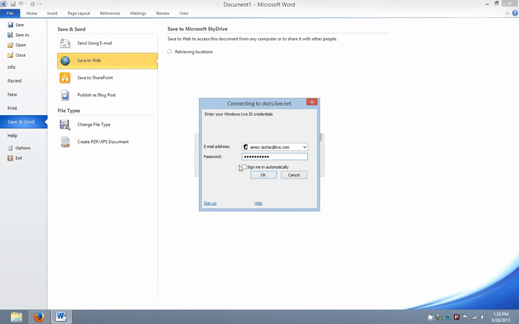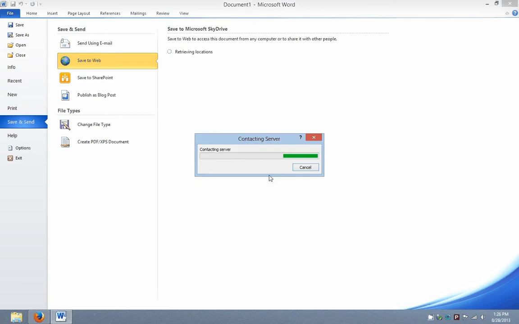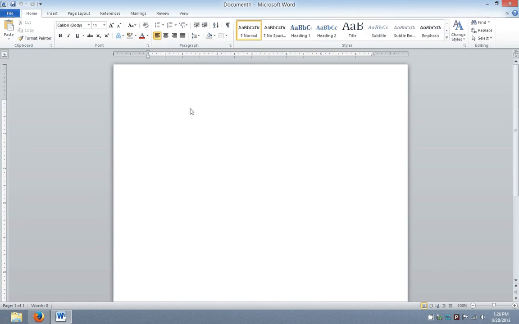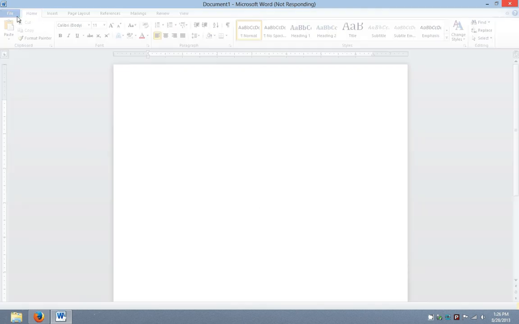Initially friends, you might have some lagging, or the system might hang because when it's trying to communicate with the server for the first time, you will have a slow response trouble here. So I could see that my SkyDrive is located here. So all I need to do is, as I'm accessing this for the second time, I got the Save As option here. I'm clicking on Save As so that it will open the Microsoft Word document. So let me go to File.